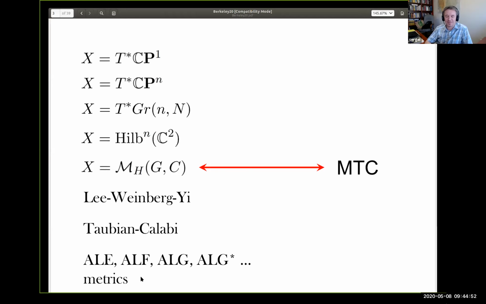So yeah, ideally, I would like to have something which is as close to the standard definition of a modular tensor category as it can be. I'll explain that it cannot be exactly that, but I'll clarify that in a second. But first, I want to make sure that we are clear with the geometry side. So on the geometry side, the only data that we need is a hyperkähler manifold.